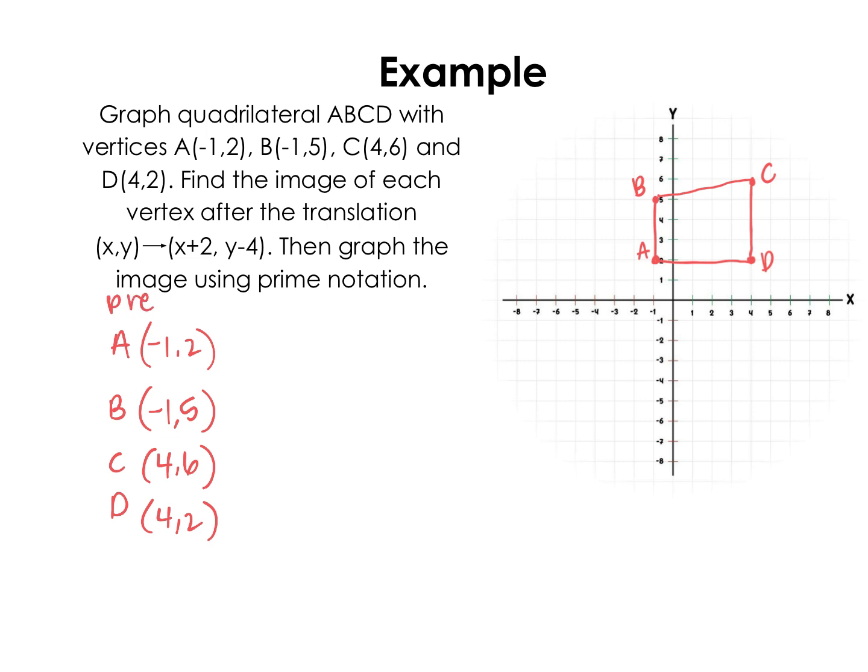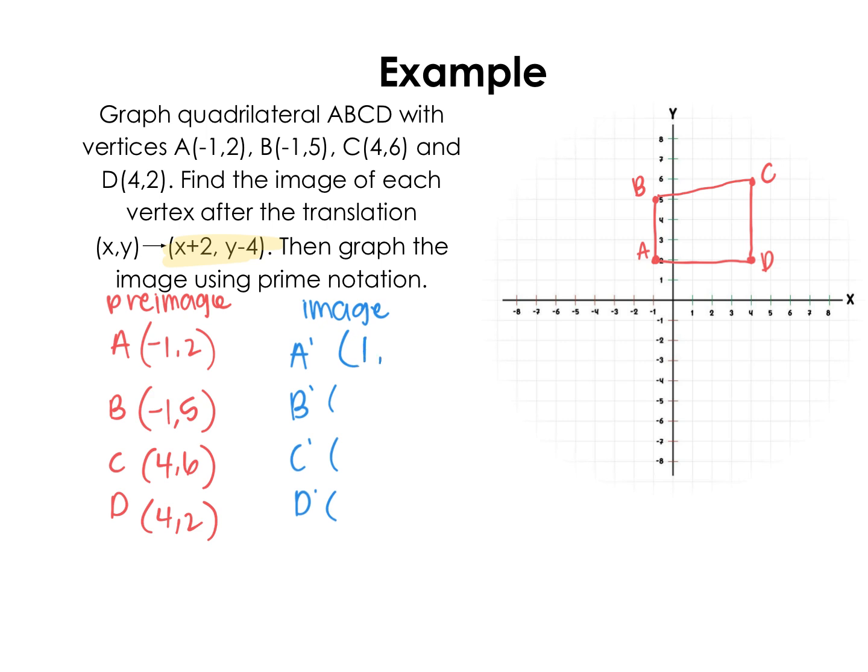And this is the pre-image. What we want to now find is what is the image if we are undergoing a translation. So I'm going to write down all of our primes, and then let's actually undergo that transformation, and we are given the rule this time. So this time it's saying, what if you add 2 to your x's and subtract 4 from your y's? Let's go ahead and do that one. So we're going to do -1 plus 2. That would be 1.